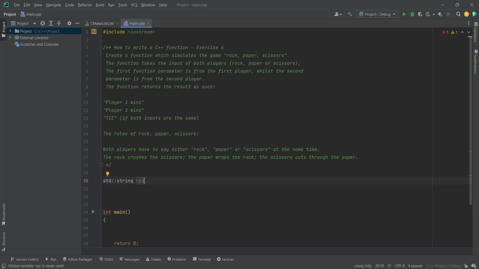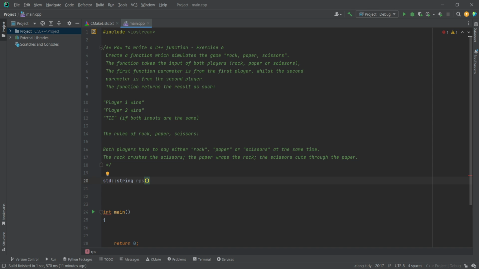for rock, paper, scissors. And then here for the parameters, we have information about the parameters also in the requirement for the function. The requirement says the first function parameter is from the first player, whereas the second parameter is from the second player. And also in the first line it says create a function which simulates a game rock, paper, scissors.